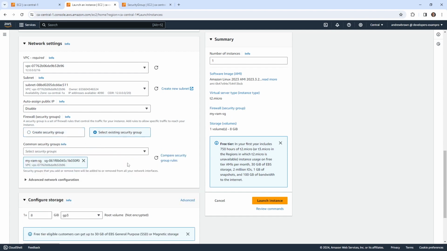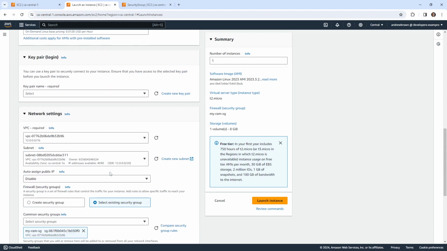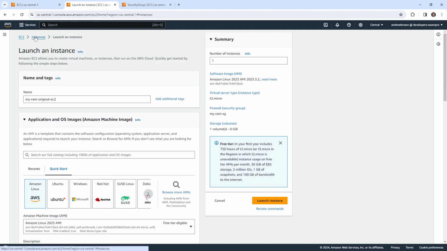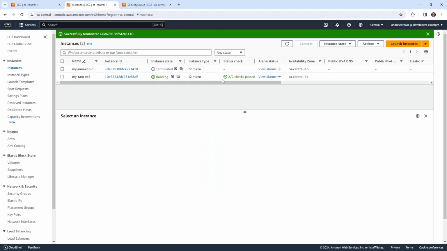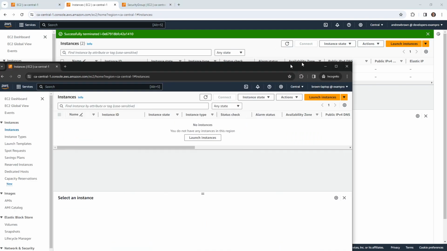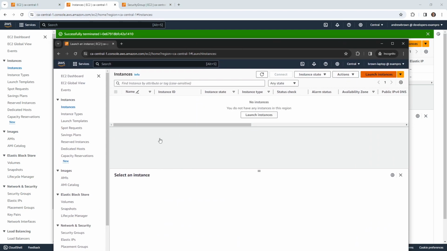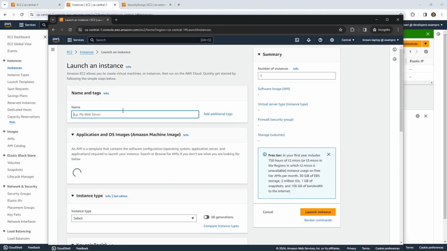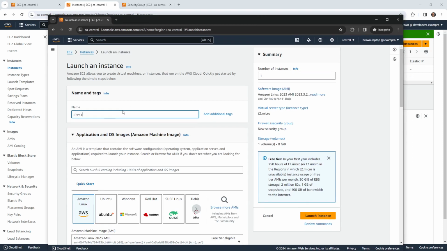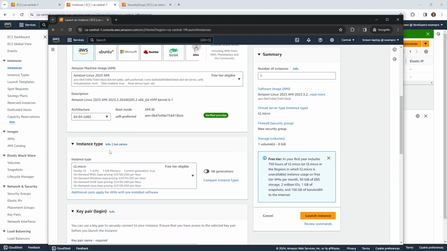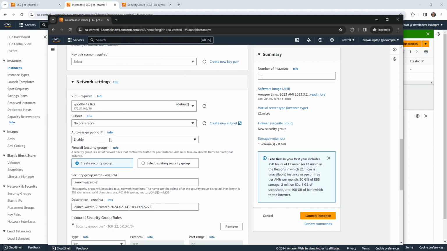Okay, so the other one that wasn't created by us, but by the other account, is accessible here, which is good. Wait a second. I'm getting mixed up here real bad. Sorry. So this is the account that actually created it. This is the one that we shared it to, which is the original one, which doesn't have one. So we actually have to launch an instance over here. Sorry. My RAM EC2 original.